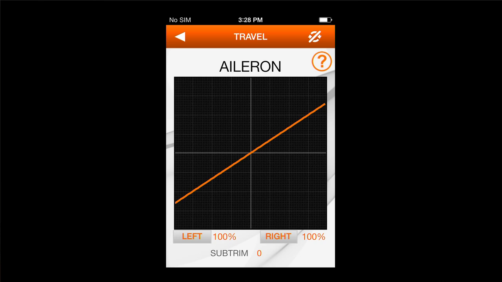So when you don't select the left or right, both of them are highlighted, and you scroll up and down, that actually increases and decreases the value. If you want to independently adjust the right or left, you tap right or left, and now you'll see that you can independently scroll and touch right, or if you want to do left, independently adjust left.